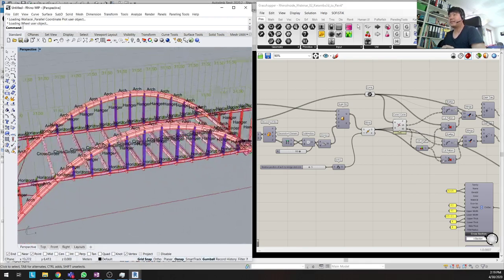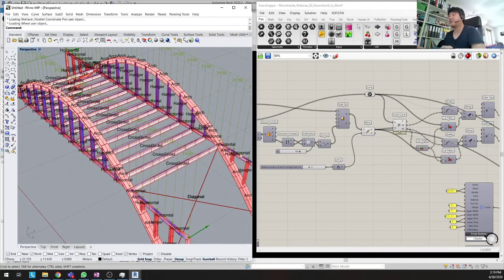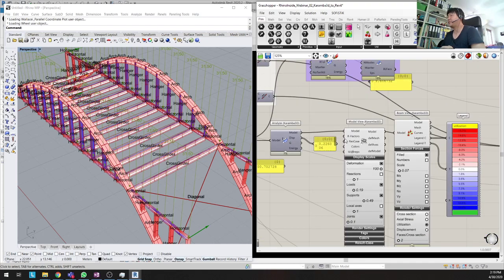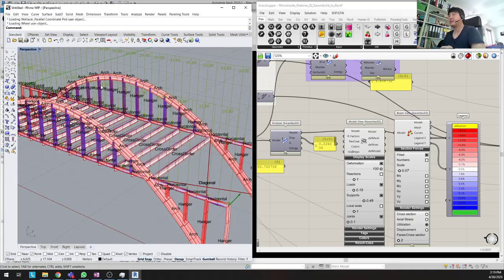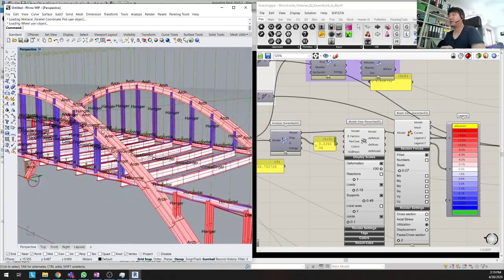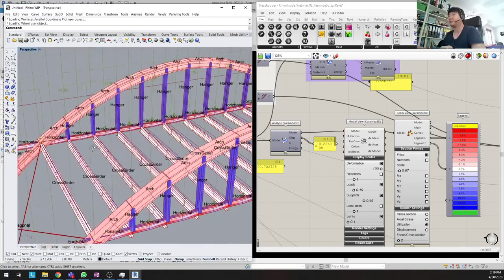Matthew and Clemens already explained all the detailed parts of Karamba3D in this example, and now we will see how we can convert these members or results to Revit by using RhinoInside.